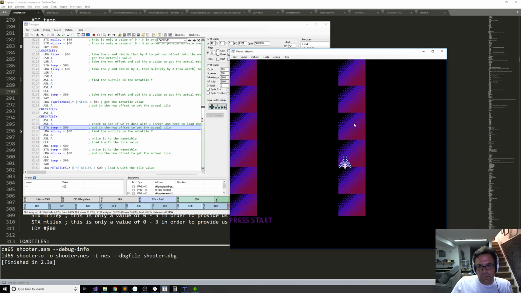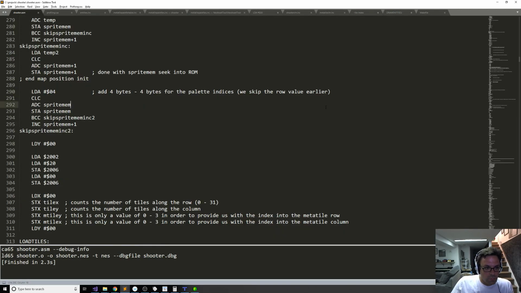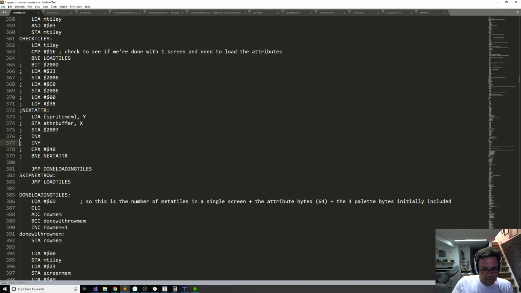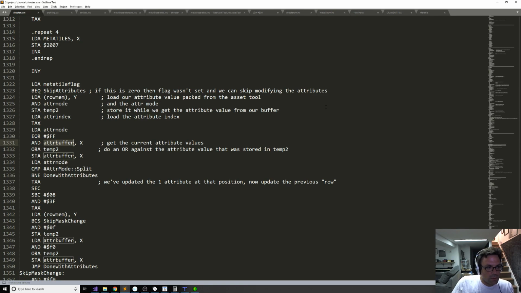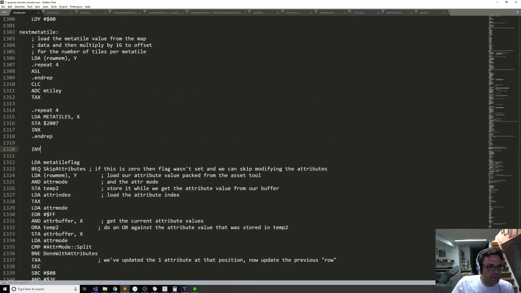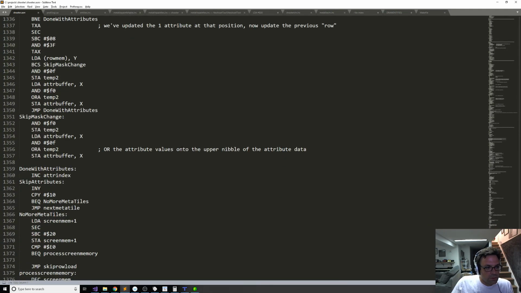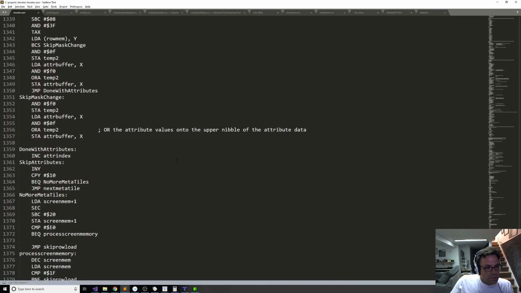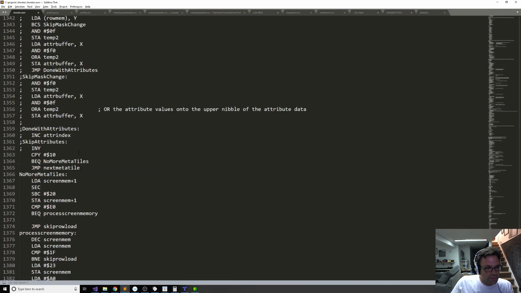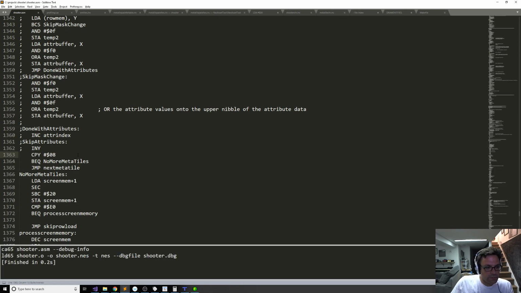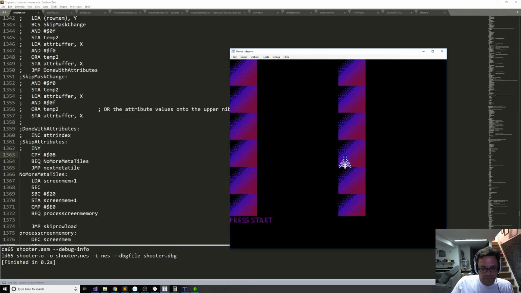So that's looking good, because now the only thing that's wrong is where we're doing the attribute buffer stuff here. This is no longer correct because we are not handling that right now, because we're dealing with the rewrite of how this works for the backgrounds. So that would, I think, fix that.